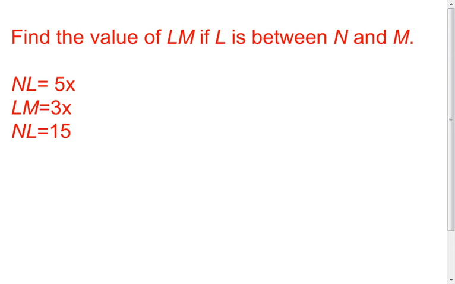Now in this one, very similar problem. It says find the length of segment LM if L is between N and M. And then I have these 3 little segment lengths. I'm a very big picture person, so the first thing I'm going to do is draw a picture of this. I know I have point L, point M, and point N. I know L is between N and M, so these 3 points are collinear. Where I put that point that's between doesn't really matter, but I know L is between the other two, so I'm going to make mine look like this.